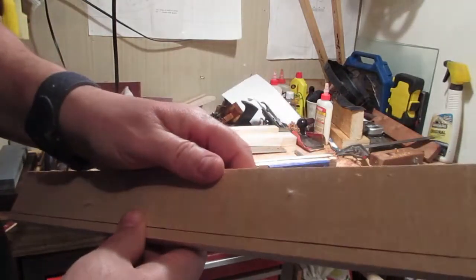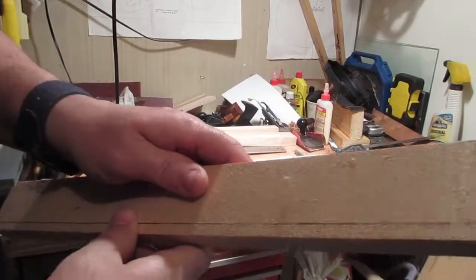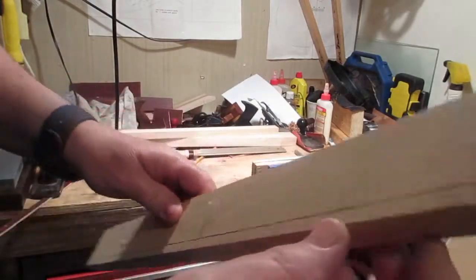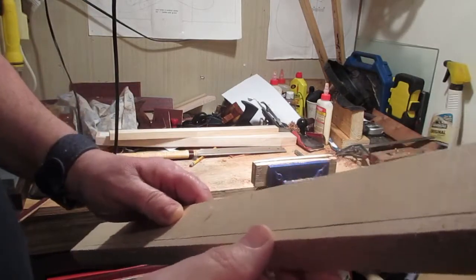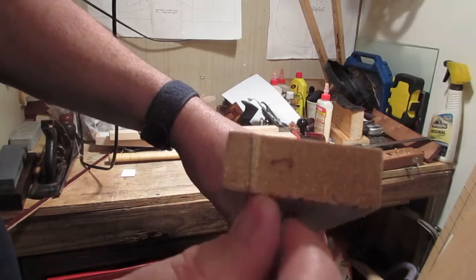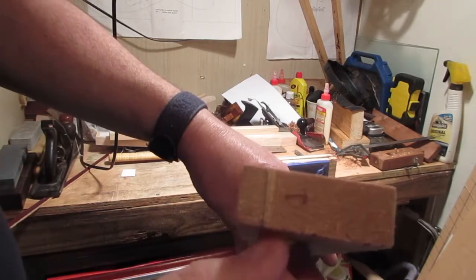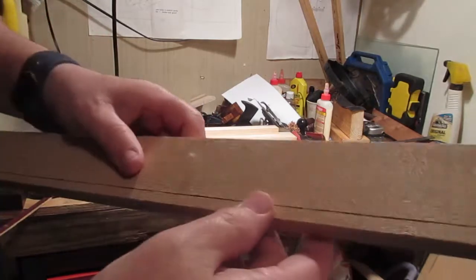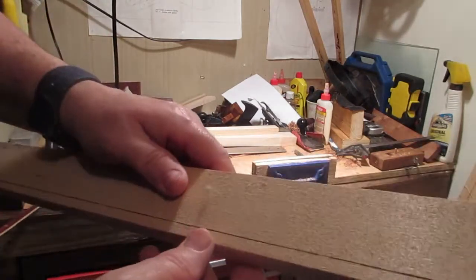I would normally set up a table saw and cut these exactly and not fool with it any further. You can split them along the grain line, stuff like that, but that's a lot of waste sometimes, and it doesn't matter. That's going to be perfectly quarter sawn whether I cut it that way or split it with some type of blade. Doesn't make any difference.